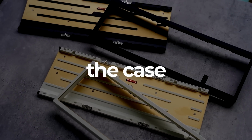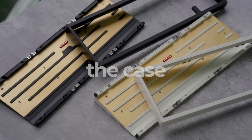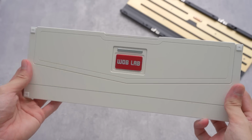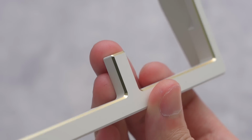Before we jump into any upgrades, let me take a moment to talk about the case. Firstly, the back of both boards look different. On the black version, the brass is there to create a contrast, but on the white version, it's going for that clean, minimal look. And to match the white version, we actually have a top cover with lining to help create a more classy and elegant look.